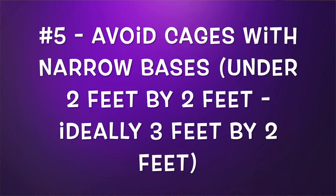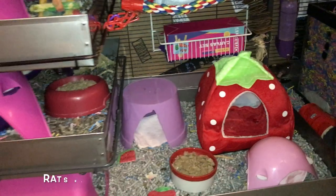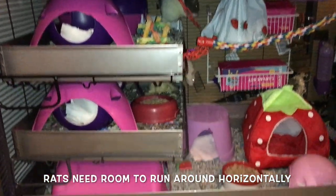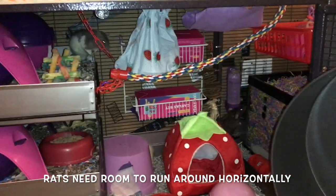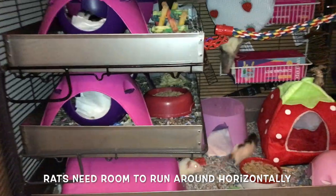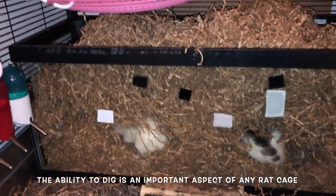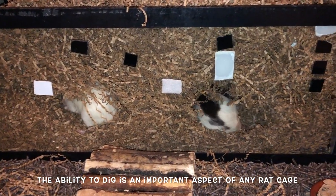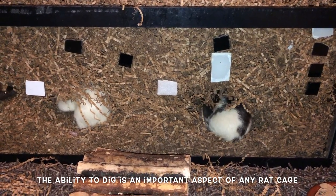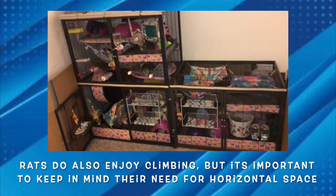The fifth thing to avoid is a narrow base. A lot of cages are tall but don't have enough room for rats to really run around. Many rat cages seem designed as if rats are tree dwellers, but our domestic rats are descended from wild Norway rats — ground dwellers who make pseudo burrows. It's important for rats to have a lot of ground space and the ability to burrow. When I see cages that are just tall but have barely enough base room for a rat to turn around, that's not comfortable living. Rats need at least two by two feet as a base minimum, and personally I'd go larger — two by three feet if possible.